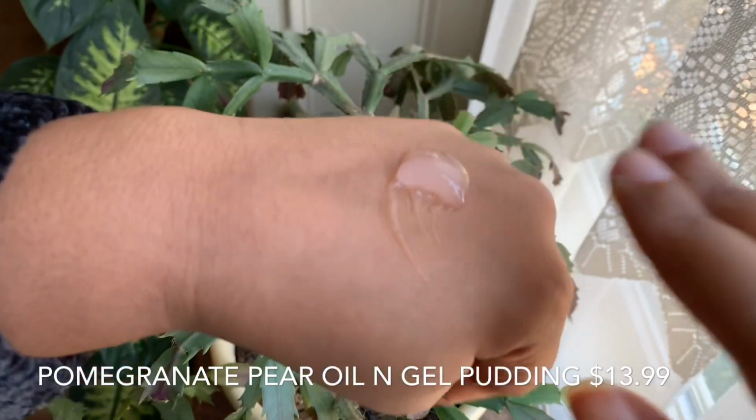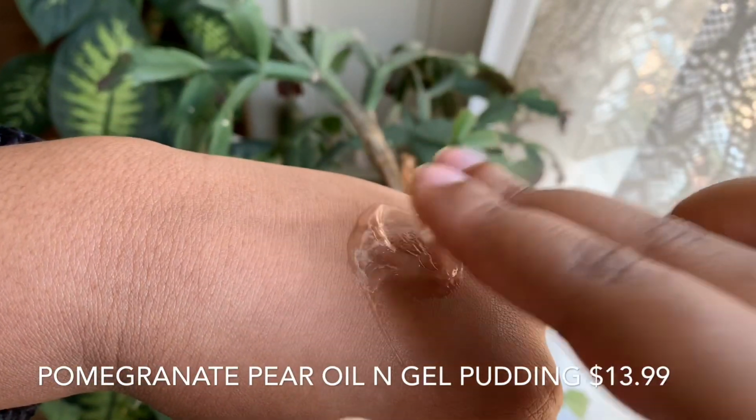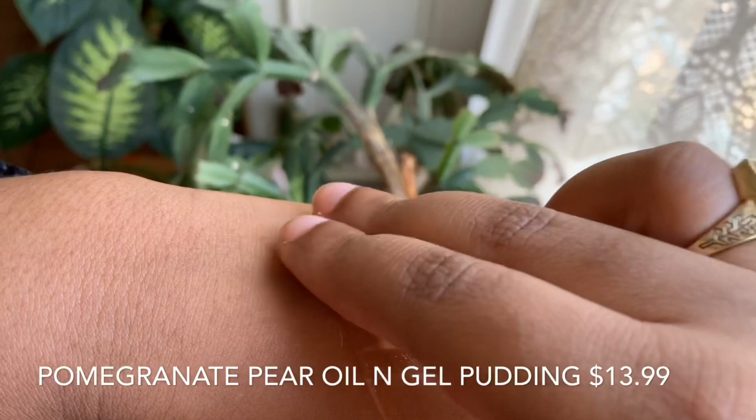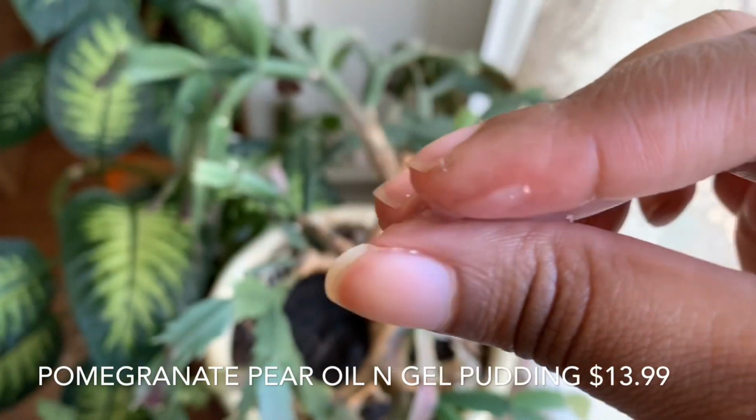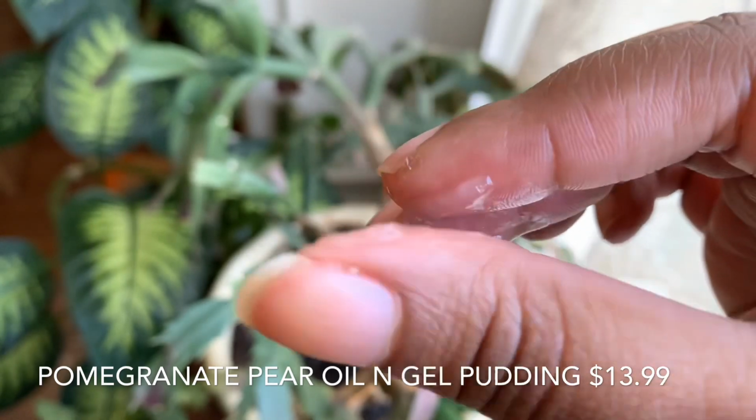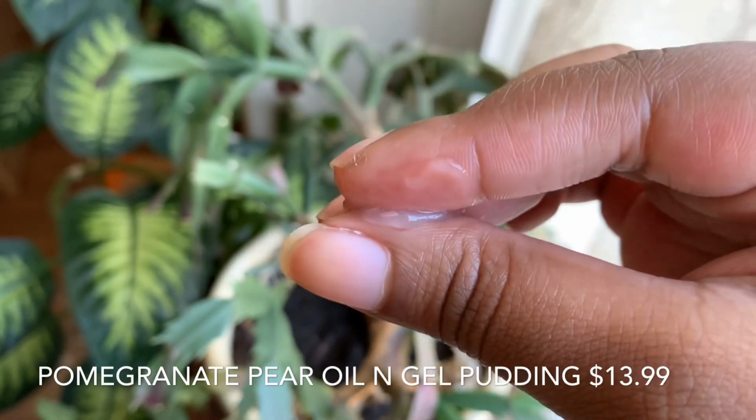So like I said, if you get anything in terms of a leave-in or a milk from them, get the pomegranate pear, because then you have kind of a sure thing when it comes to the stylers in terms of mixing them. I love the viscosity of this. It's so thick going on. The crazy thing about this though, it will kind of give my hair a little bit of weight down. It'll stretch it out a little bit.